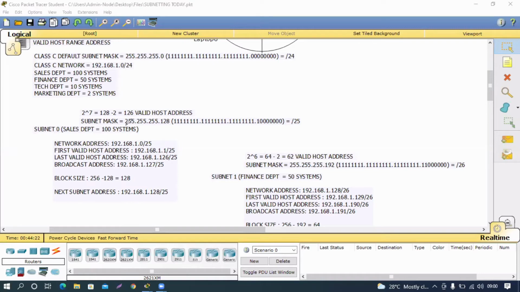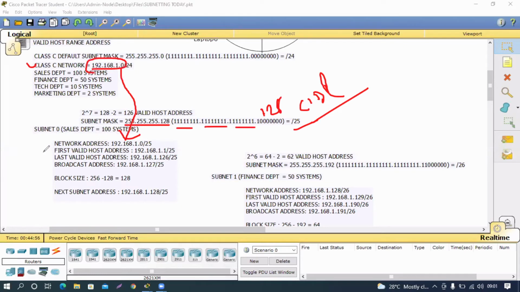So can you see the subnet mask over here? 255.255.255.128, and this is the 128. And this is your CIDR, /25. So the network address is coming over here as 192.168.1.0. You can see the same address, because this is our first address. An octet always starts with 0. That is your network address right now.